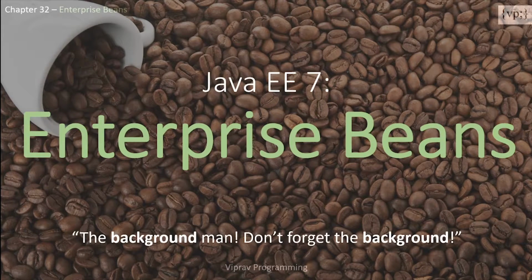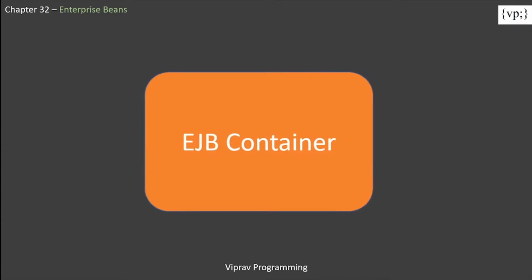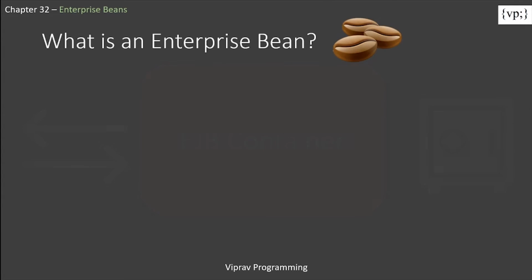In this tutorial we'll be talking about Enterprise Beans and how they're Java EE's components that implement Enterprise JavaBeans technologies. Enterprise Beans run in the EJB container, a runtime environment within Glassfish server. Although transparent to the application developer, the EJB container provides system-level services such as transactions and security to its Enterprise Beans. These services enable you to quickly build and deploy Enterprise Beans, which form the core of transactional Java EE applications. So getting into it, let's talk about what is an Enterprise Bean.